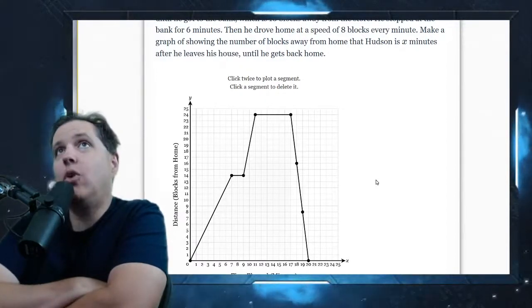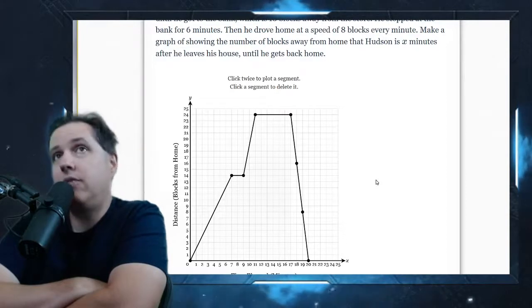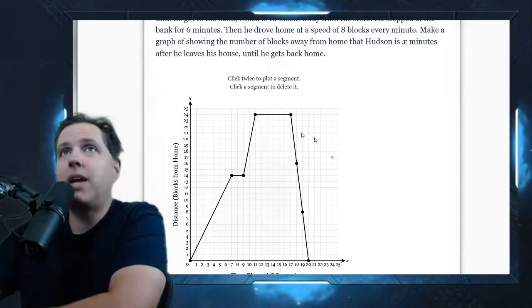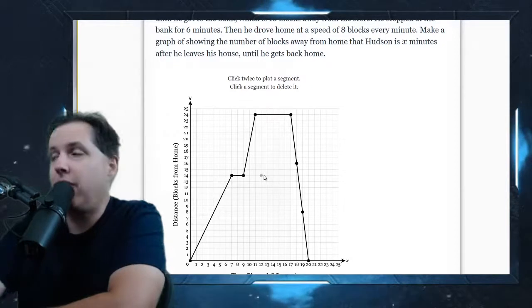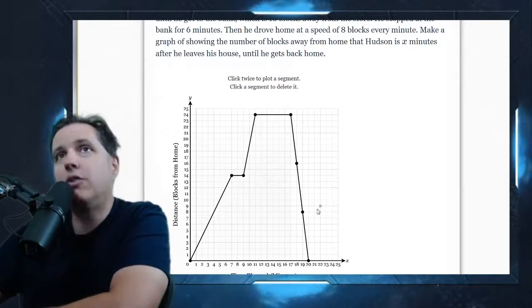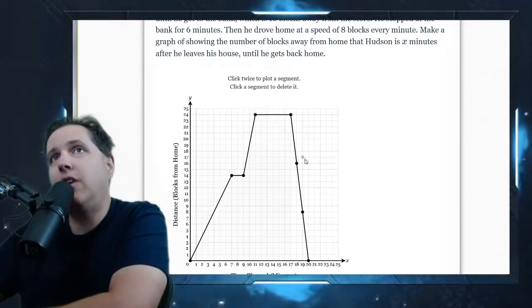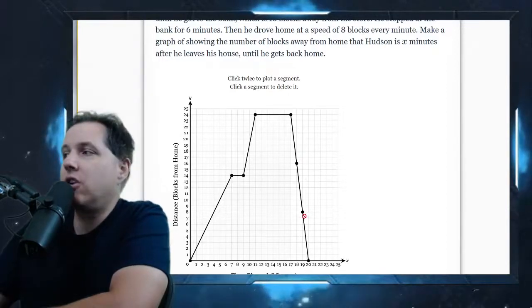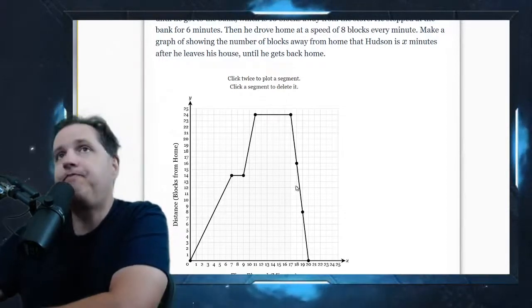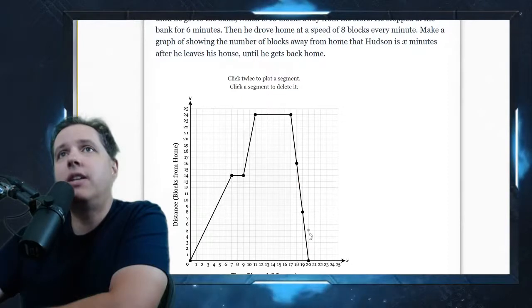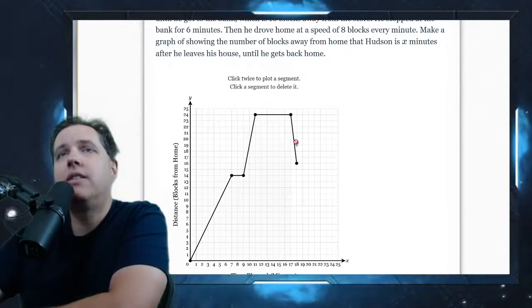And if I check this, it's going to say you are correct, I believe, if I haven't made some kind of a weird error in here by being off by 1, because it's kind of a small graph here. But that should work. So even if you have to plot stuff in between, it's going to mark it correct. Okay. Or what we could have done, let's actually erase these.